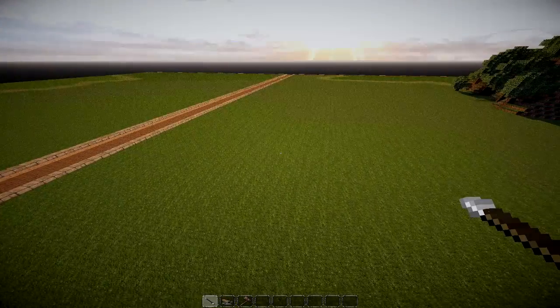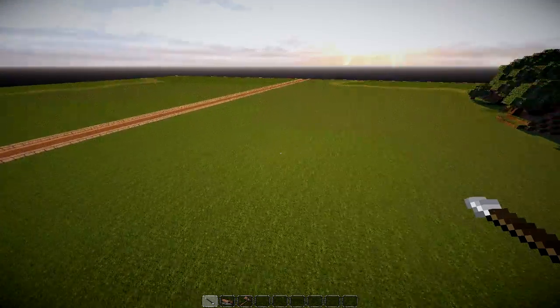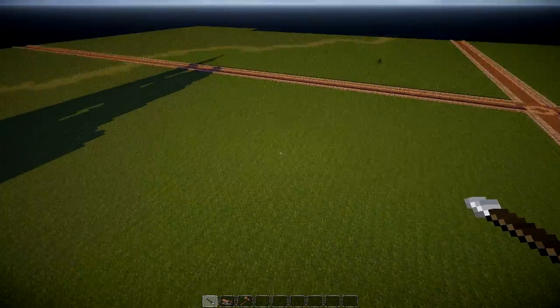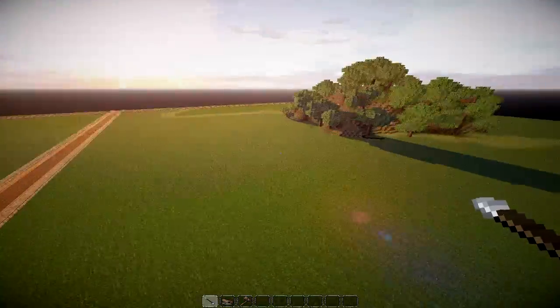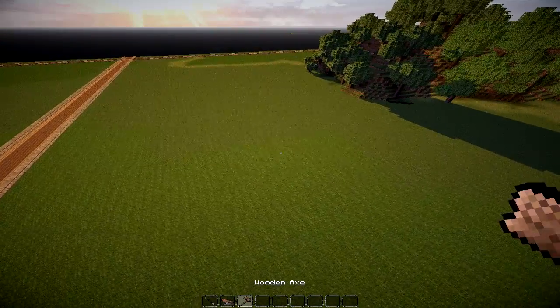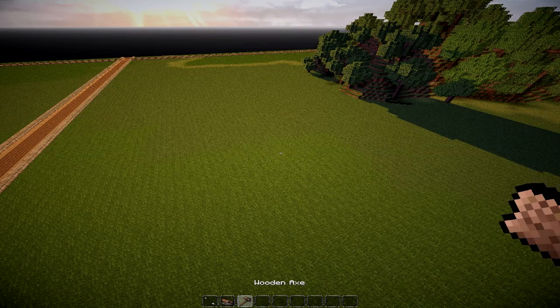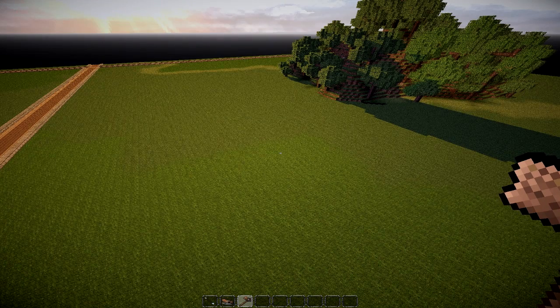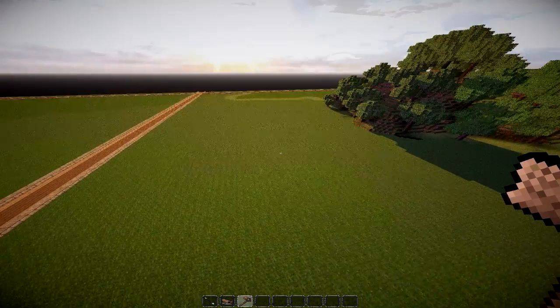What is up guys, it's Mad Richard, and today on this episode of my tutorial series I'm going to be showing you how to create a river/lake. And of course for this tutorial I'll be using plugins, the World Edit plugin and the Voxel plugin, so if you want to follow this tutorial I recommend just installing it on your server, and if you don't have it already you should, because they're really good for map making.